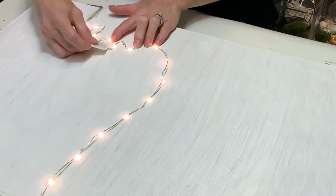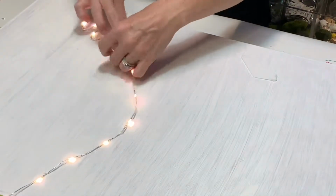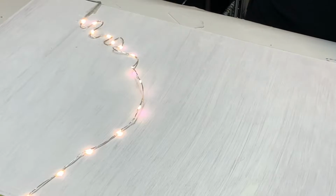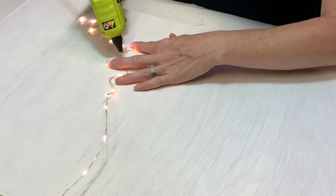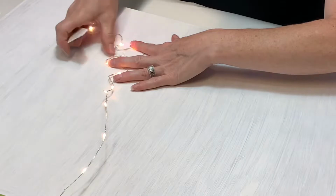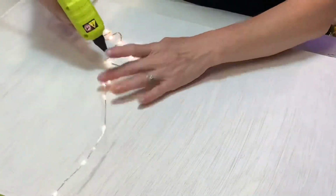I do make sure to not put any on any of those little LED nodes because it will change the color of the lighting. Also, when I'm using those dabs of glue, you can see I have a little plastic tool here. What I'm doing with the plastic tool is smushing down that little dab along the wire so that I get a little bit more of a better connection and less wires sticking up.